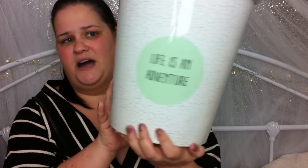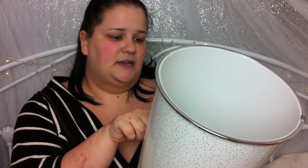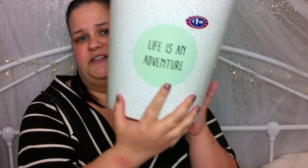Then I've got a bin! I've not had a bin in my room for I don't know how long — I know, I know. I have got bags that I just recycle — my paper, my bottles, and any other waste I'd just run down and chuck in a bin downstairs. But now I don't have to! So I have a white one here with grey little dots at £1.99. It is plastic, and it says 'Life is an Adventure' — it sure bloody is when you are a YouTuber.